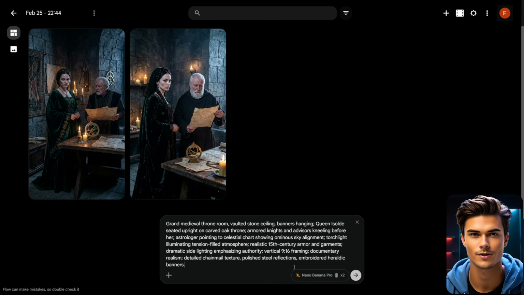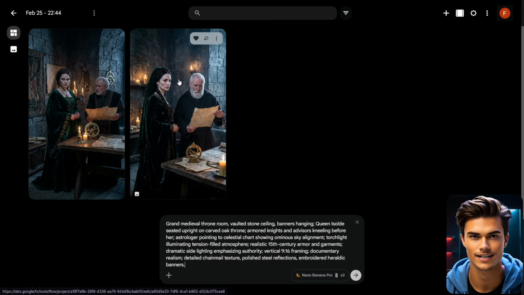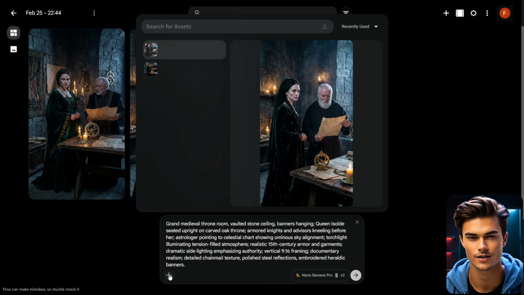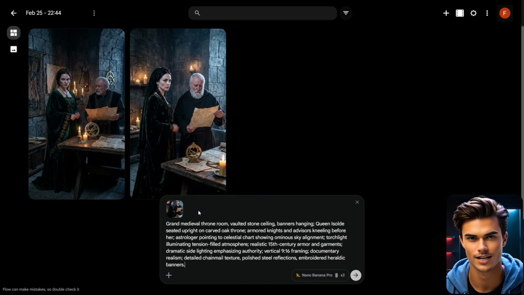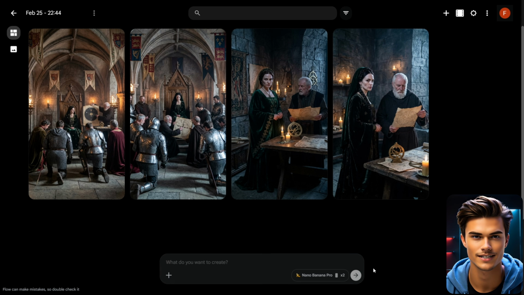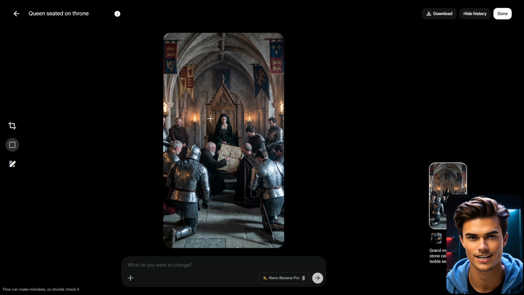Now let me show you how to create consistent characters because you will need to know this. For example, this is the main character of my story, and she also appears in the second scene. To generate the same character again, open the reference section and select the image that includes your main character, which in my case, it's this one right here. With the reference image selected, click Generate again. Once the process is done, you'll see that we've created another set of images that represent the next part of the script, and both images include the same main character as before.